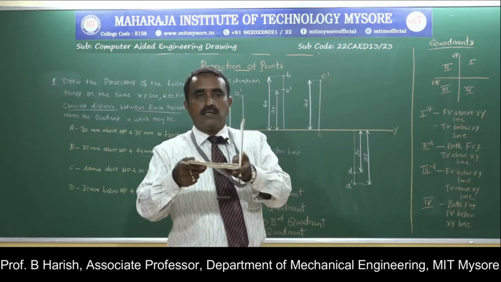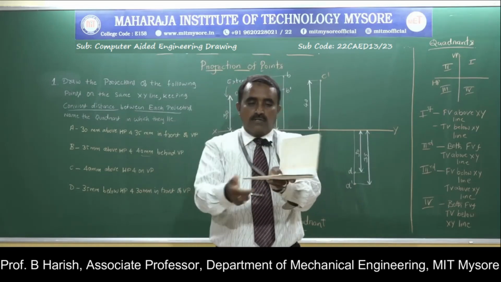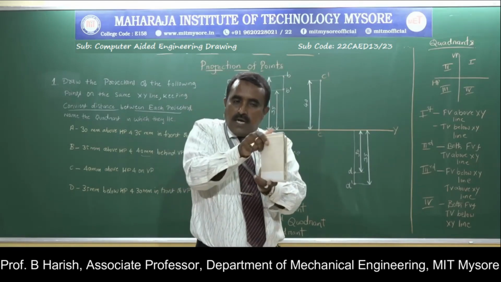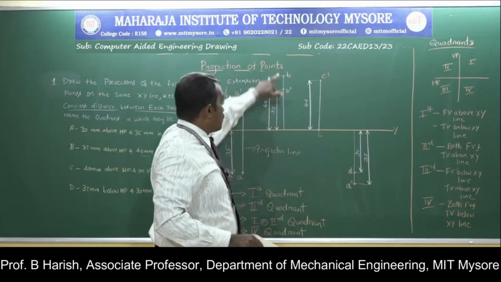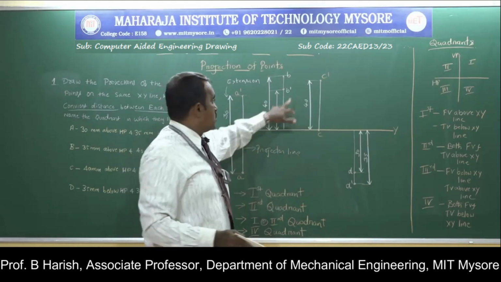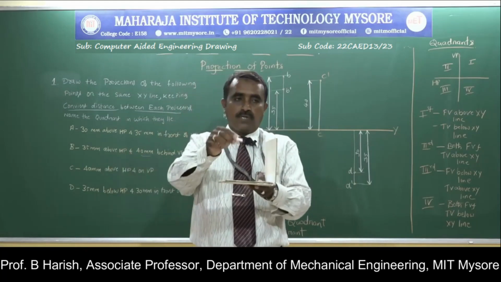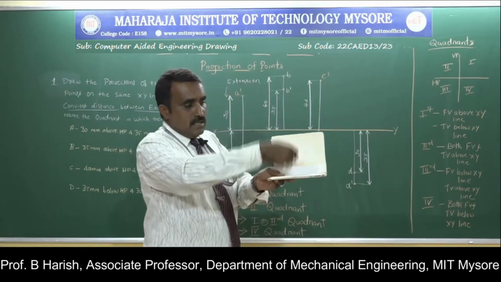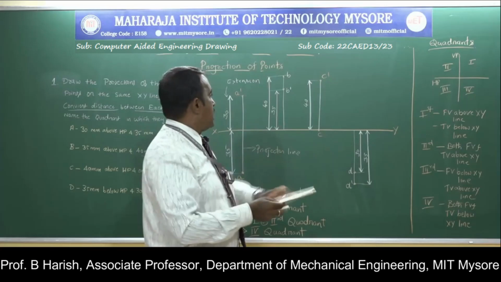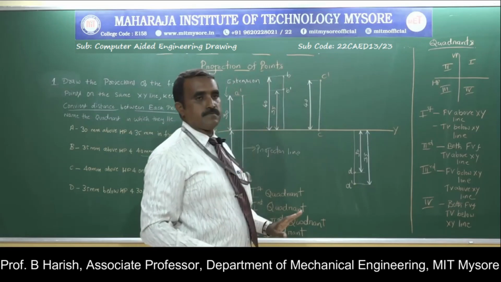So, second quadrant. It says 35 mm above HP, this distance 35, this is 40. If you are looking from this side as the observer, this is 40, this is 30. So the horizontal plane is rotated, so this is 40 and this is 35 mm. You should identify which is the front view and which is the top view. This 35 mm above HP, since you are looking from this side, will be your front view. This 40 will be with respect to the top view, hence this is B dash and this is represented as B. This is the front view, this is the top view.